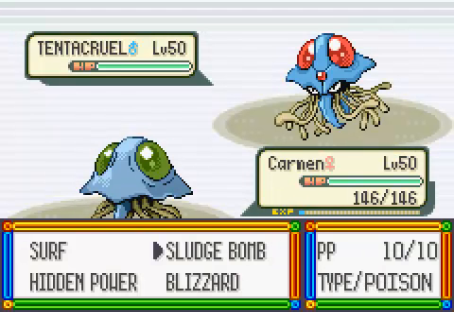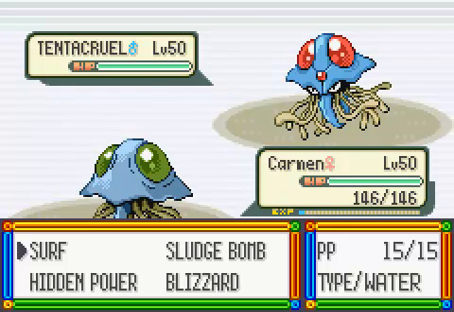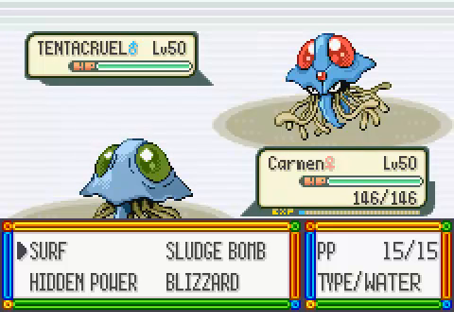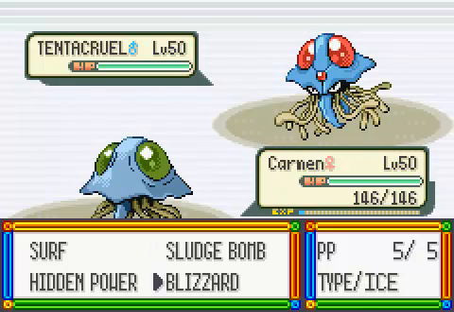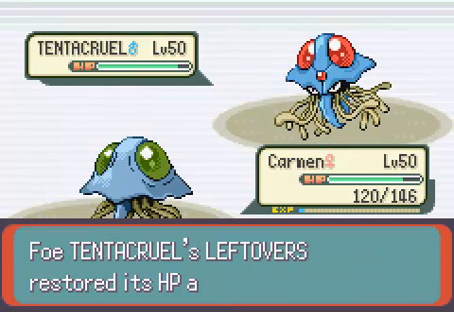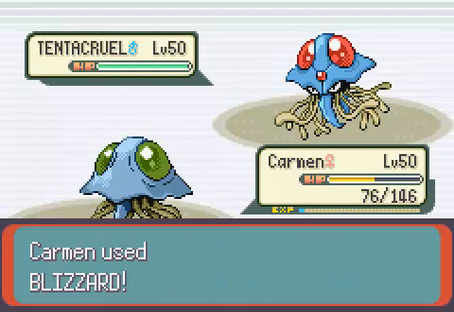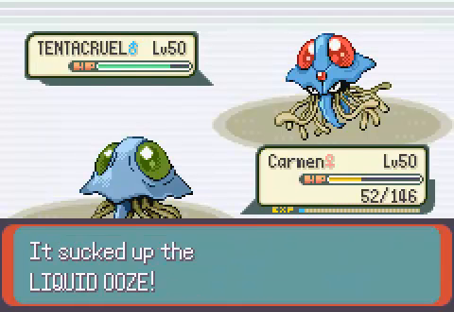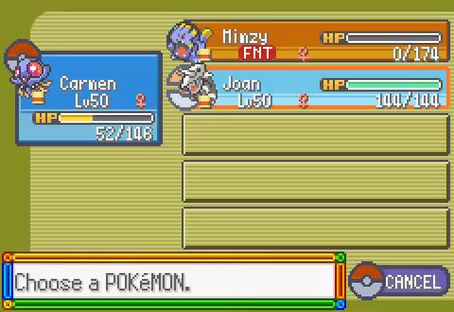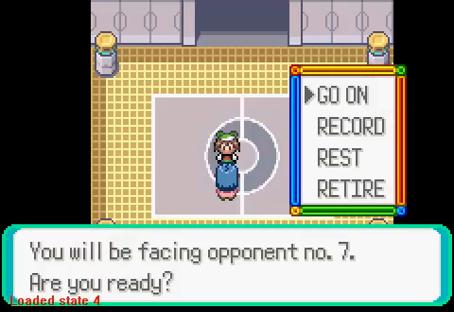Okay, this was a bad idea. Every one of my moves is actually not very effective against this thing. Maybe it'll be the same way. You know it's freezing, not hacks. Like Thunderbolt. Come on, freeze hacks. Freeze hacks. Yeah, it's not gonna get freeze hacks. Yay, it sucked up the liquid ooze, and it has leftover, so I'm going to lose this fight. And then I die from surf, and then I reload.